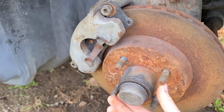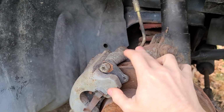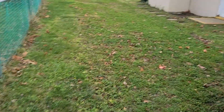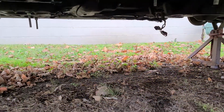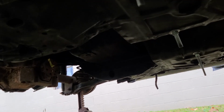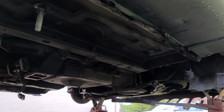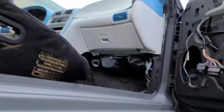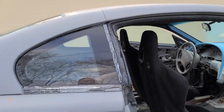It does not look like it, but it will clean up, and I will probably wire brush this a little bit and put again some protectorant on it, which also reminds me that in addition to the car itself being completely painted, the underbody of the car is completely sprayed. I don't know about you, but I do not like rust on my projects. I don't want to be driving something and be worrying about it rusting in the future. It's just not something that I'm keen on. I like my stuff to last if I'm going to put the time into it.